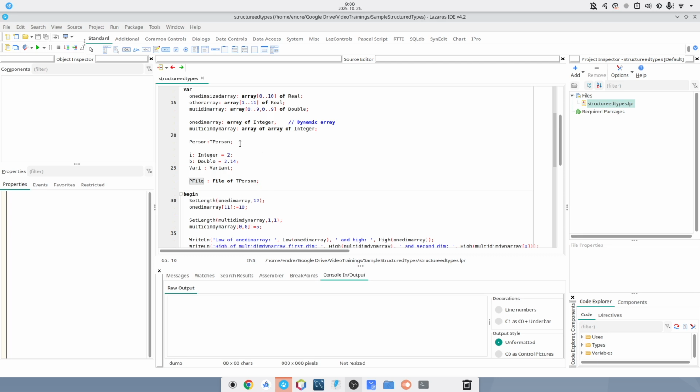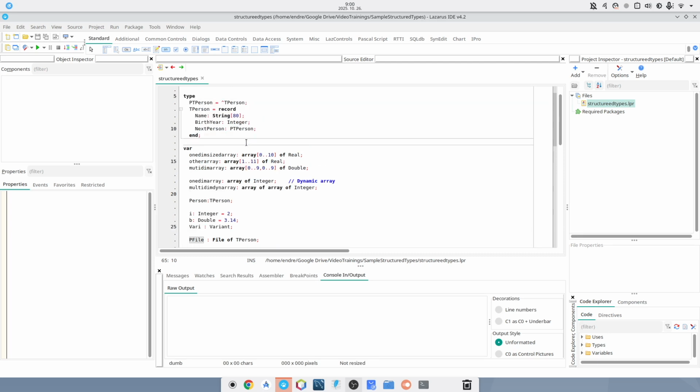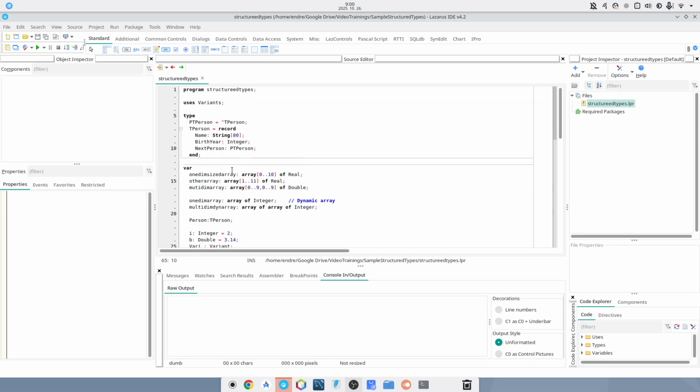So these are the arrays, and the next one is a record type. So far I was just hiding the type definition. When we are talking about complex types, we can basically create our own type definitions, and one possible type of definition is the record.